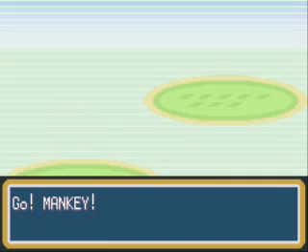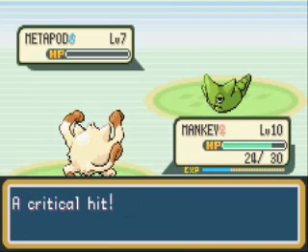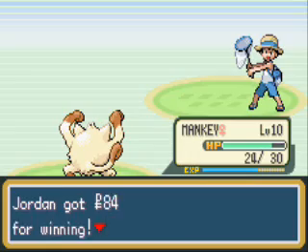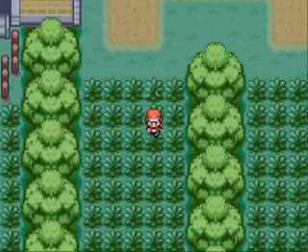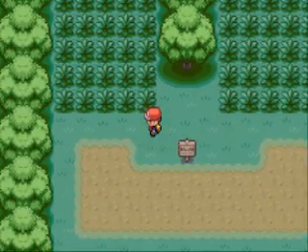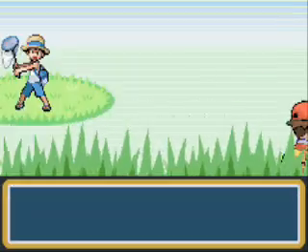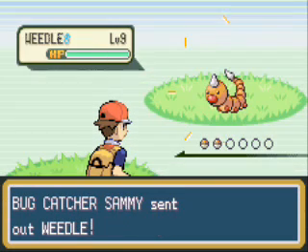I switched out to my Mankey because I was almost out of tackles, and I didn't want to run out of tackles before I ended this. Relatively easy. The forest ain't too hard, as long as you have at least 1 Pokemon, which you obviously will. 2 makes it easier, so you don't end up running out of power points on your basic moves. This guy here has a level 9 Weedle, which just knows Poison Sting and String Shot. String Shots are just annoying because they'll lower your speed, which will make you attack second.